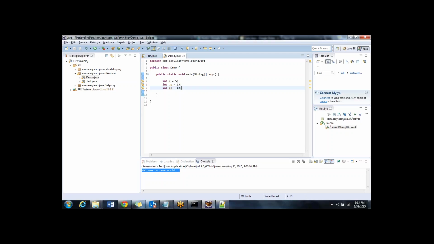The first thing is I'm using a character. I can say xx, yy, zz, or aa, bb. So I can use anything, but the first character is a letter. In the second scenario, the first one is an underscore, followed by more characters. And in the third scenario, it is a dollar symbol, which means a name can start with a letter, or it can start with an underscore, or it can start with a dollar symbol.